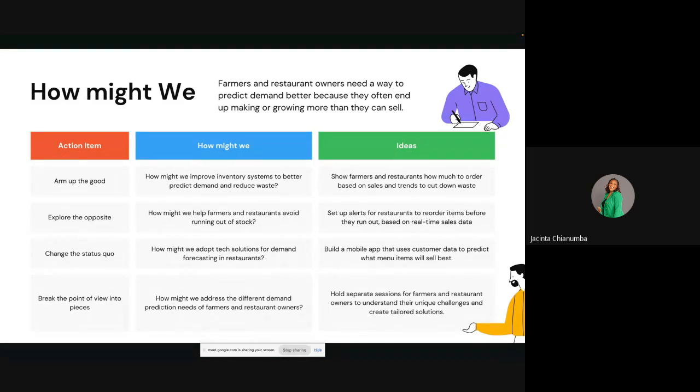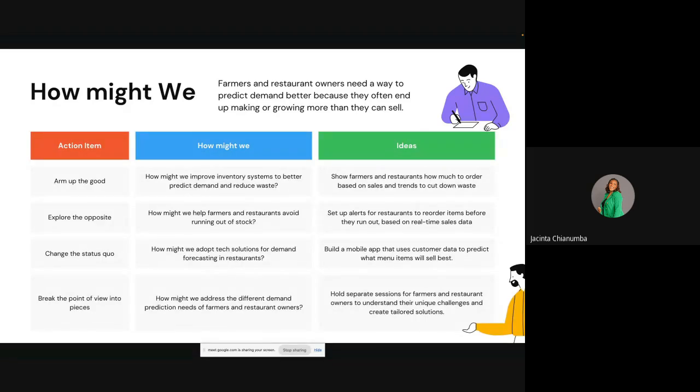So rather than just dwelling on helping your farmers with overproduction, you also want to help them with underproduction. So let's go to this third one: we have changed the status quo. We have just been focusing on farmers, on the farm, everything has been on producing. They always say, think outside the box. So rather than just focusing on farmers and produce, demand and supply, and all of those things, let's take a step back and change a little bit of something.